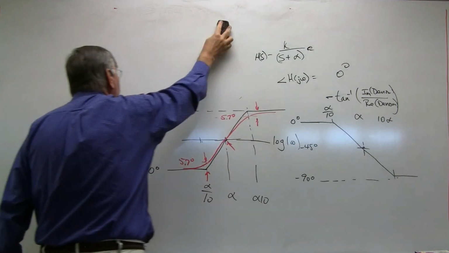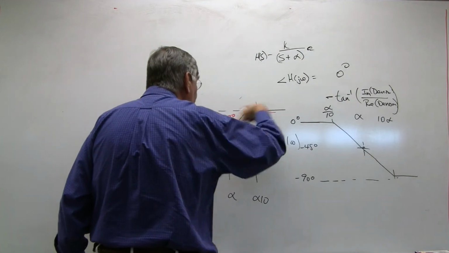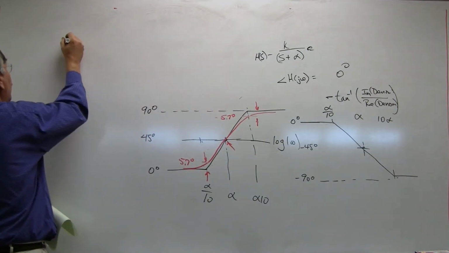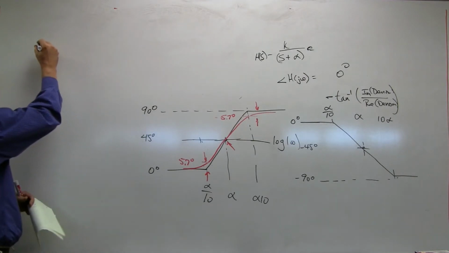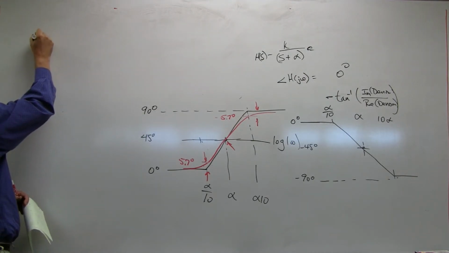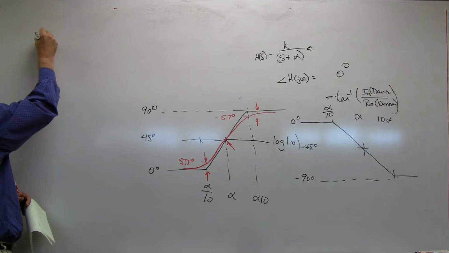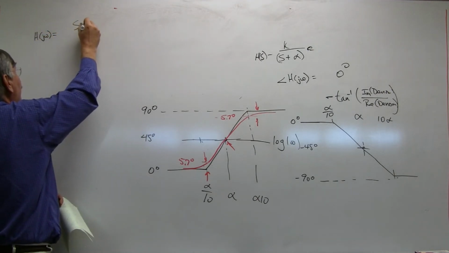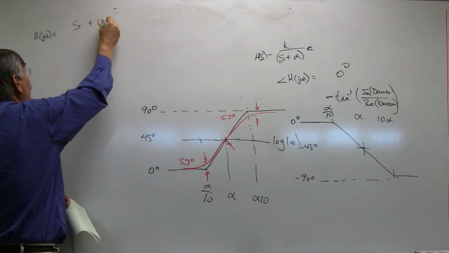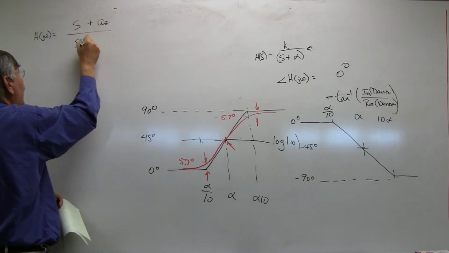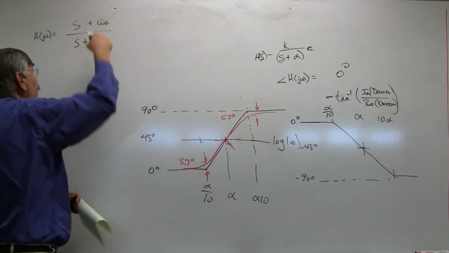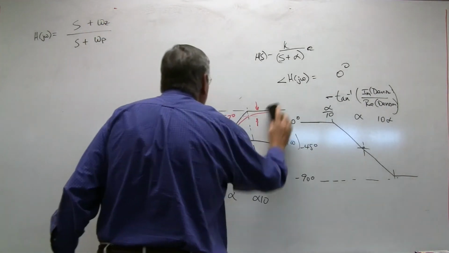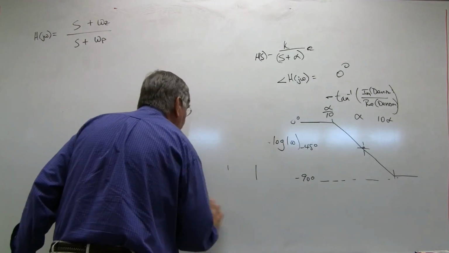Then, and I'm not going to do too many more examples of these, but if you have multiple zeros and poles, you just add these segments up at each frequency involved. So, for example, this is one that you may see in a tone control for a sound system. Bass and treble controls have transfer functions that look like s plus omega z divided by s plus omega p, where these are two, in general, different frequencies. We've already done this example in the magnitude response.